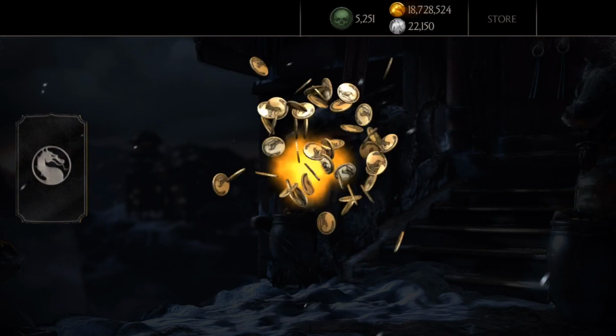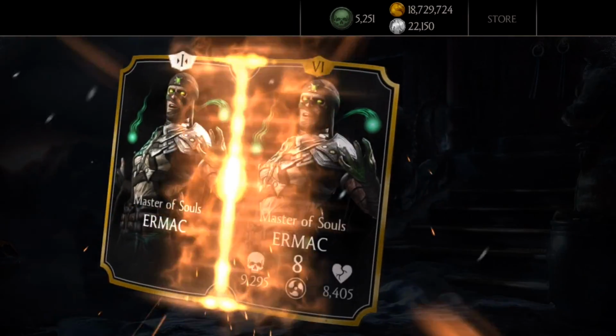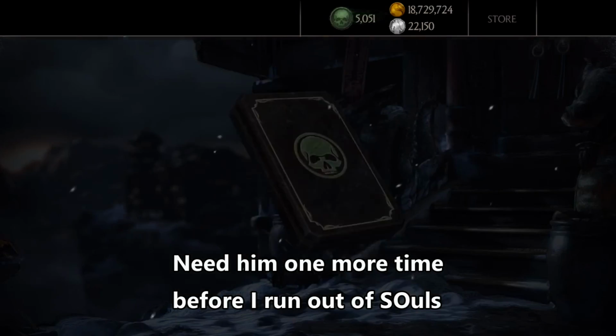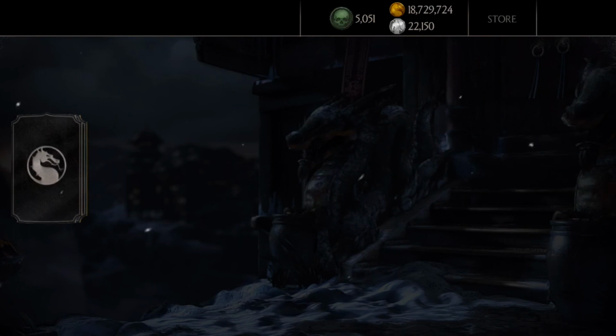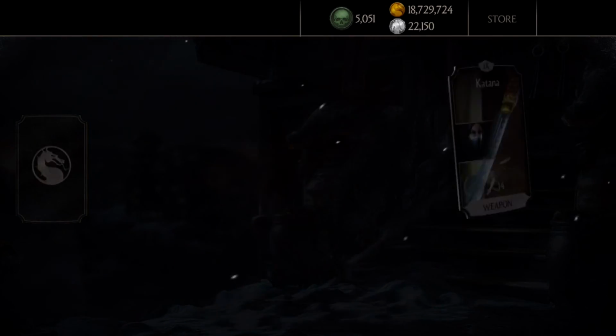Guys, get in touch if you need any souls or coins or both. Instead of fusing him, can I defuse him? I do not want him. Here we go. Let's keep going. 67th pack. Here we go. Come on.